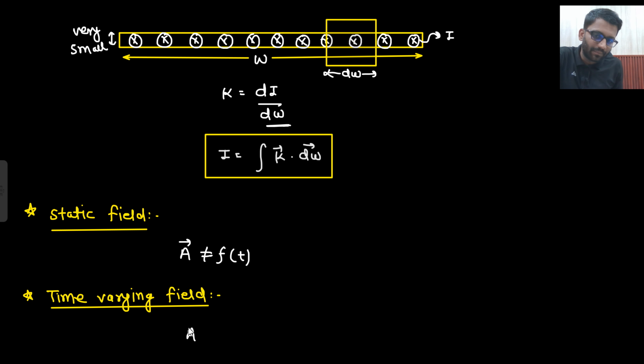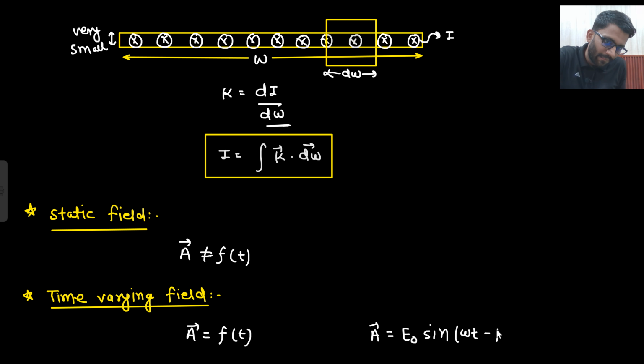And if it is a function of time, there has to be a time term, and there can be a space term as well. Let me tell you an example. Some kind of field I am writing in this manner. How I wrote this is of no use, I am just giving you an example. Here the vector sign also comes, a x cap. So this is a function of time, so that is known as time varying field. It is changing with respect to time. So time varying field means the field changes with respect to time.